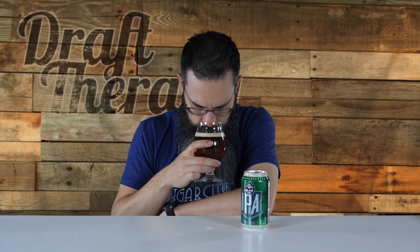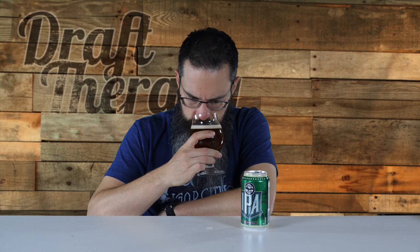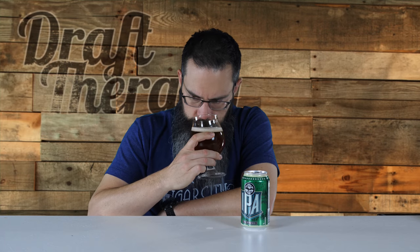Let's put a better nose on it. I smelled a little bit of tropical scent coming out of the can itself, but in the glass it smells a little bit more piney. I do still pick up a little bit of that tropical scent, though. It has a little bit of a tinge of sweetness to the scent, so I'm ready to dive right in. Cheers.